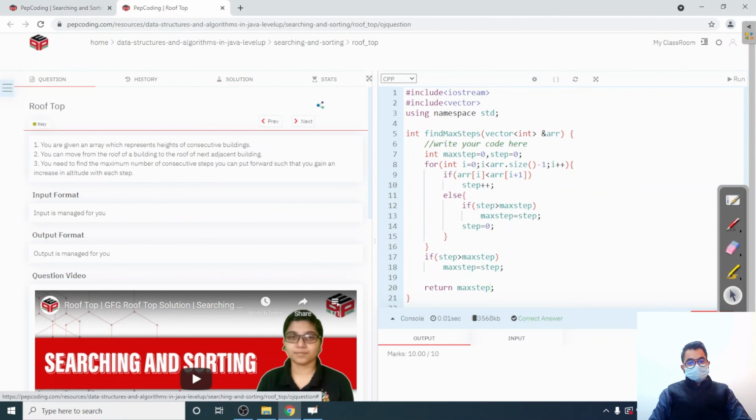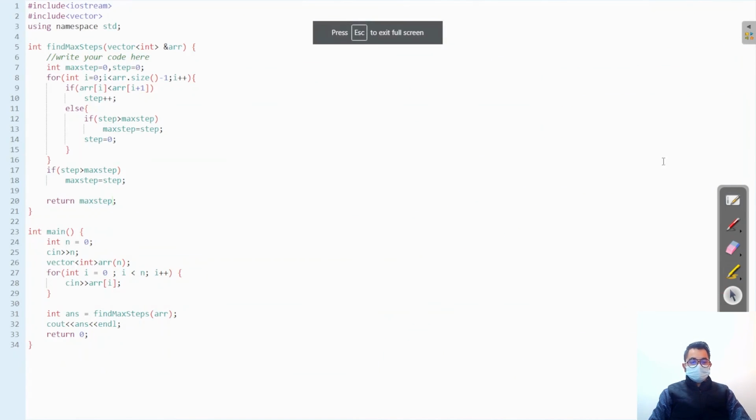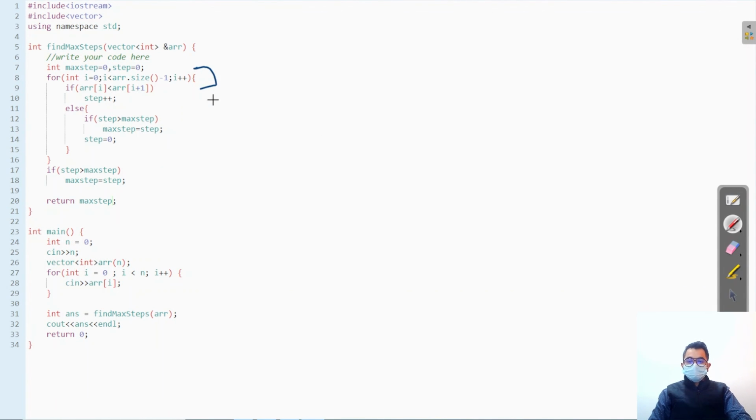So let's talk about its time complexity now. You can see clearly that I have used only one loop, and I'm just checking my current element with my next element, and doing some work after that.